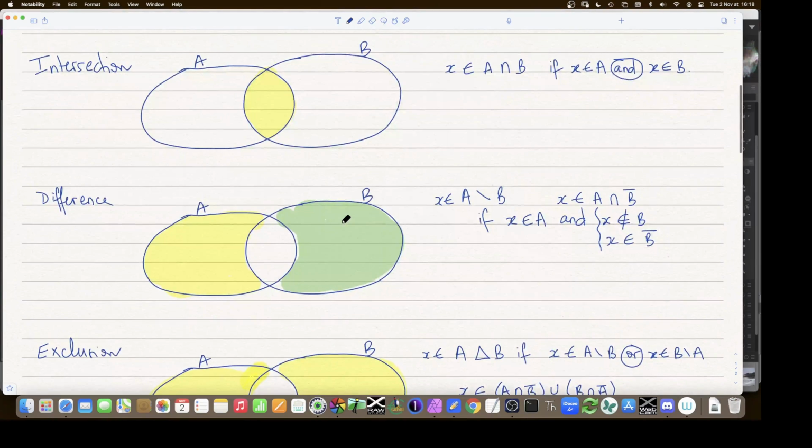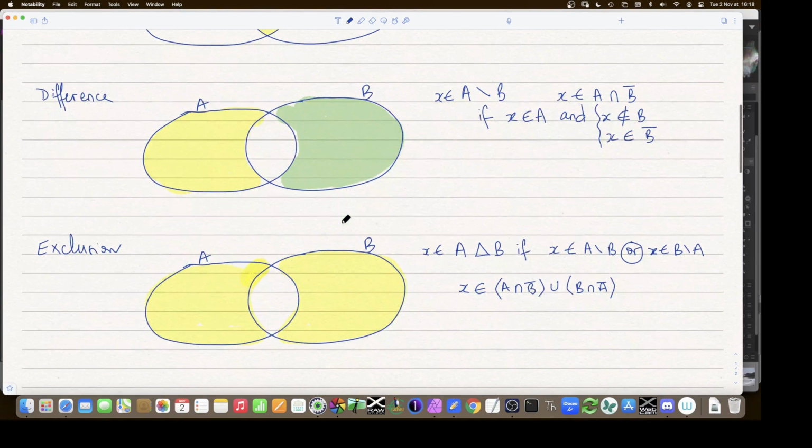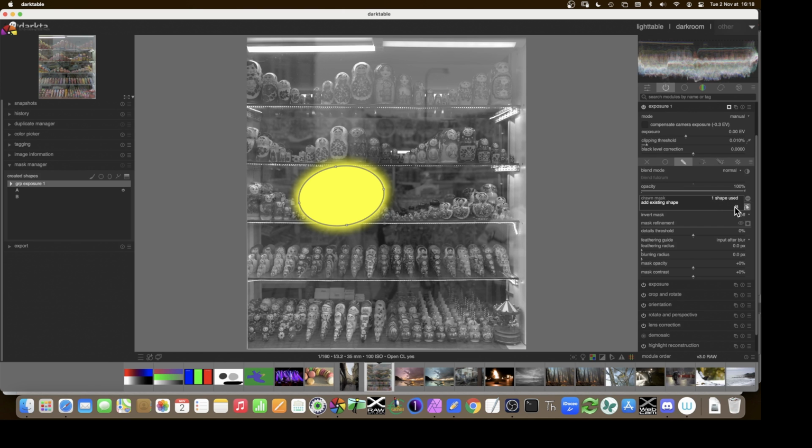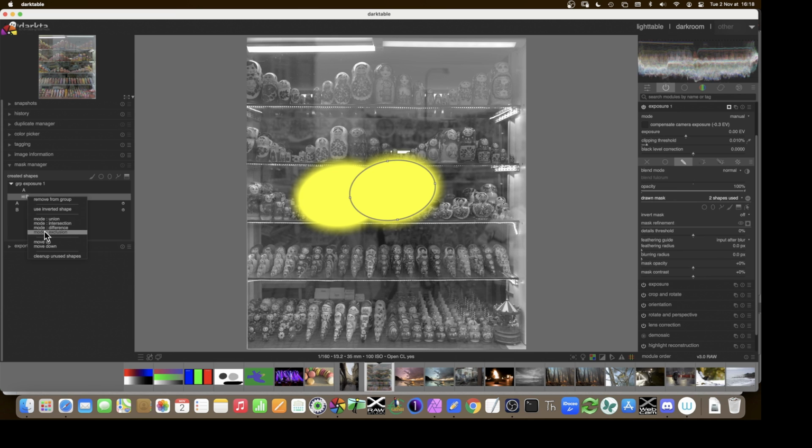Difference is useful. Intersection is useful. Union is useful. For me, anyway. That's only a matter of opinion. Now, I've lost the masks there, so let's put them back. I'll just show you what they are. Just put A back and B back. Go here and put the second one on exclusion. And there we are. And we get a little butterfly shape.